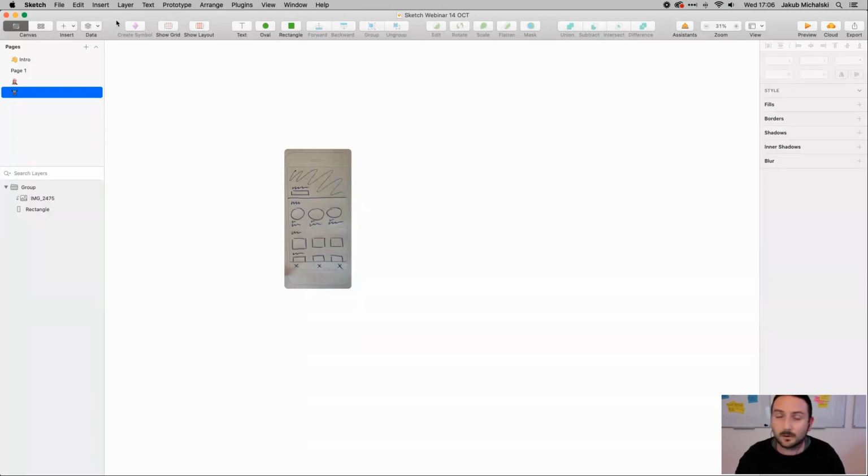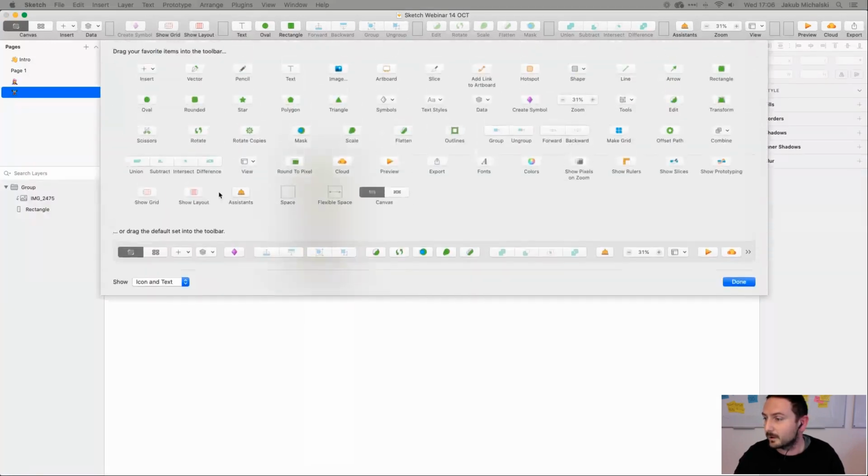At the top, you have your toolbar. This toolbar can be customized. You can just right-click, click on Customize Toolbar, and all these different options will be available to you.